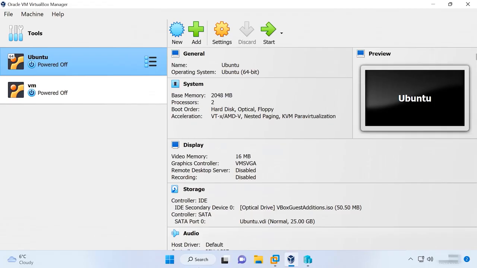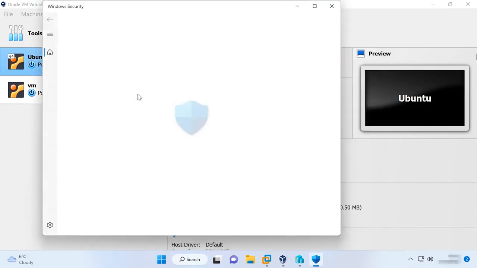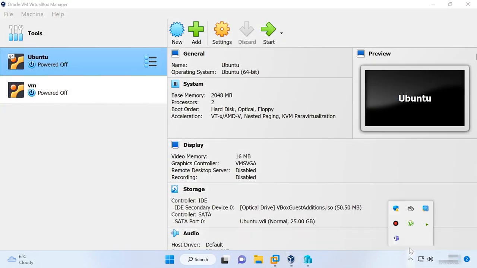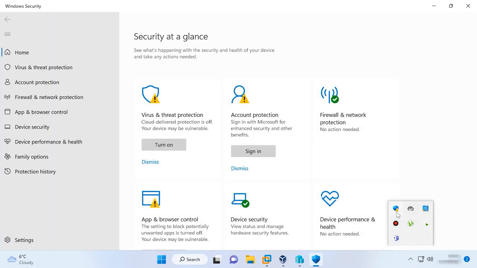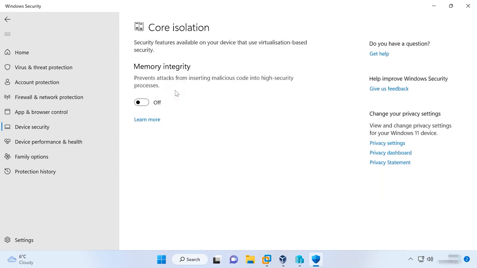If the virtual machine lags or freezes when you start it, it usually happens after the operating system gets updated. The primary cause might be the activated core isolation feature. So, if your virtual machine starts lagging and freezing, make sure that this option is turned off. Use the search function to find core isolation and disable it. Otherwise, open Microsoft Defender, go to Device Security, Core Isolation Details, and drag the slider to turn it off.